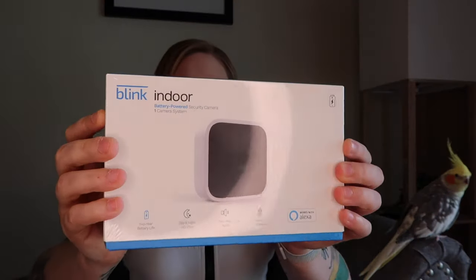Last but not least is the item I got for me and Archie — it is a Blink camera, but it's a wireless one. I have a wired Blink camera that I set up when I go out of town or on vacation so I can check in on the birds, but it's kind of annoying because the way the outlets are set up in my living room the cord stretches all the way across the room to my table with the light on it, right across from the cages. It's really inconvenient — it means I can't have it set up all the time, even when I'm not on vacation.